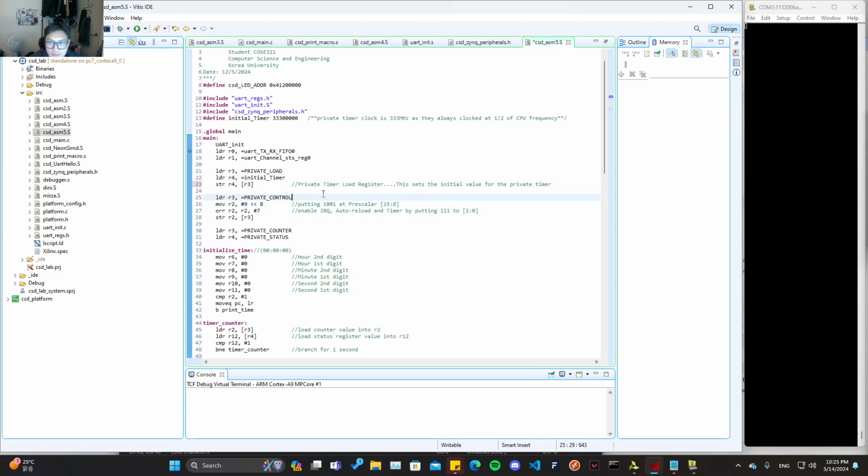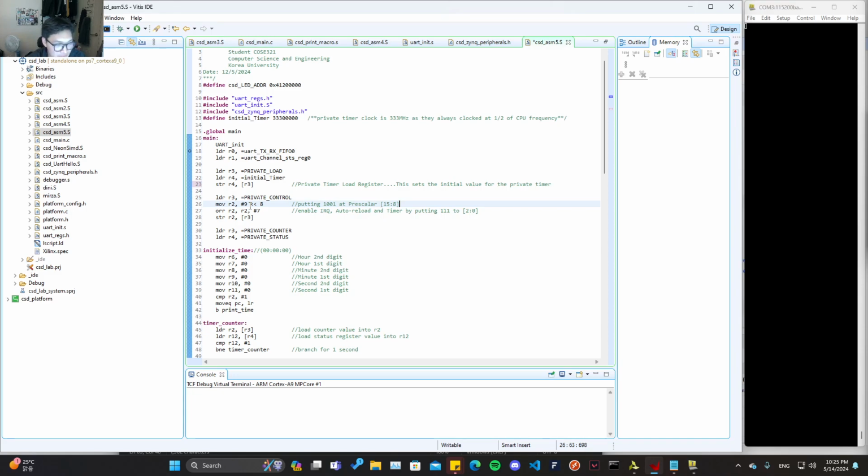Then on this line, we load the address of the private timer control register into R3. Then I enter the value 9, but we left shift it 8 times because the prescaler value is located at bit positions 15 to 8.